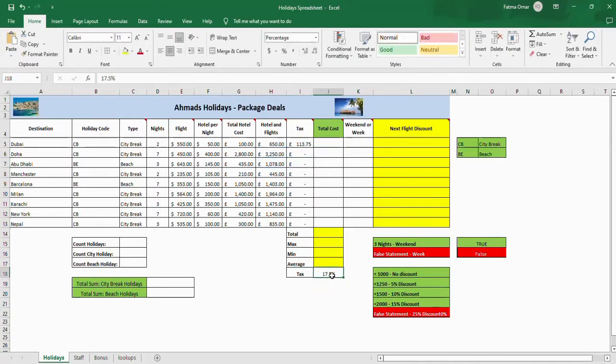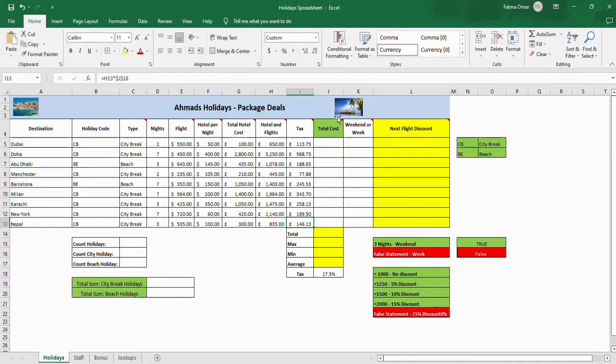To make this value fixed, so that every time it is multiplied with the same value, before fill handle we're going to delete this. Before fill handle we're going to make an absolute reference for cell J18. So add a $ sign and a $ sign to make the name of the column in between two $ signs, then fill handle. Okay, if we double click here, it's multiplied by 17.5%, and this one is multiplied as well by 17.5%.